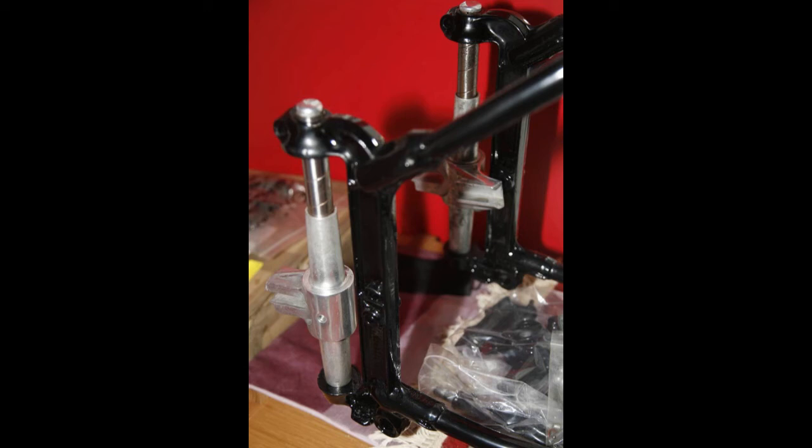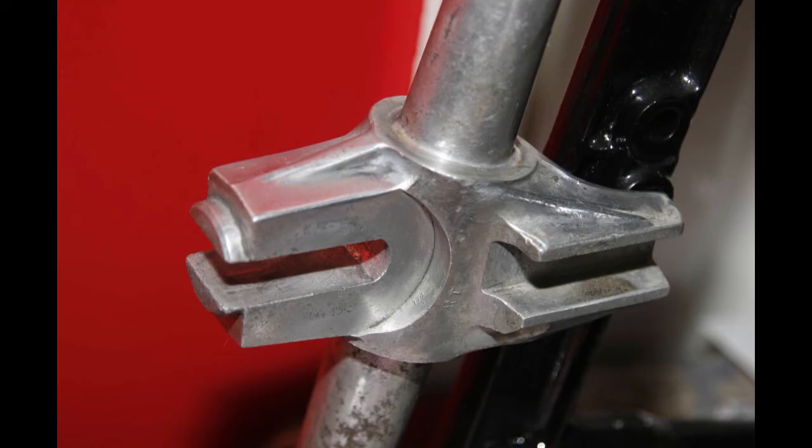These are the plungers fitted. They look quite nice now they're in. I didn't actually need to polish these ones too much, and I certainly didn't want to over polish them. I sometimes get a bit carried away, but I noticed that having cleaned them and given them a very light finish, they were pretty reasonable anyway, and they've got very little wear on them, so I couldn't feel any noticeable play once they've been fitted here. In fact, they've got a lovely sliding action to them.